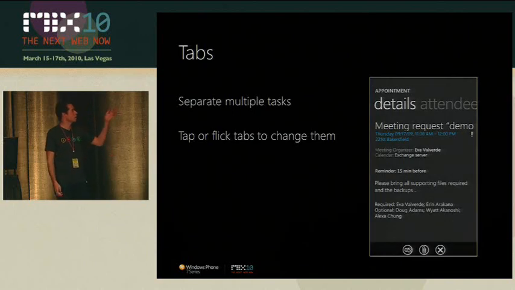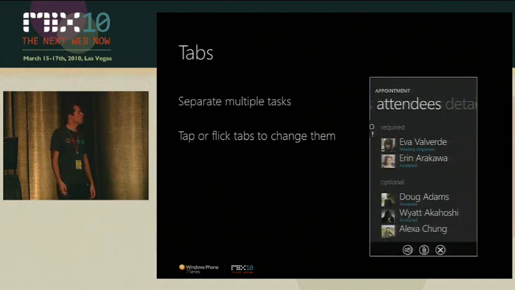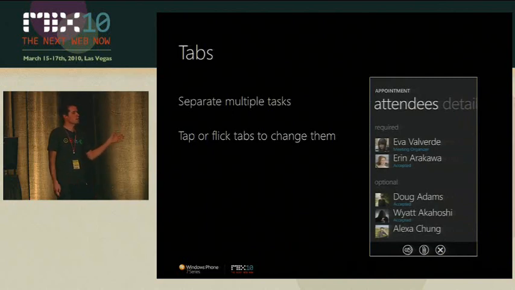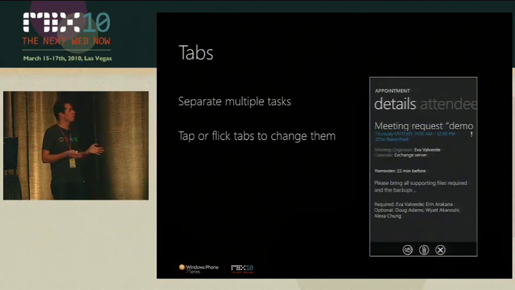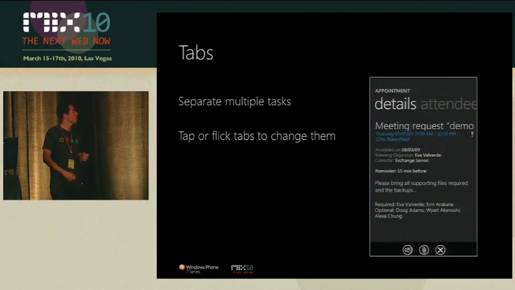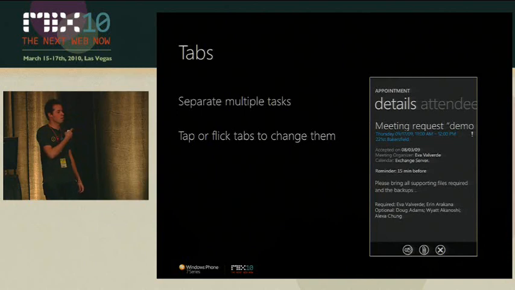So again, this is a pretty simple example. It's a calendar appointment, and you can see that details is on one screen, attendees is on another screen. Why put it on one screen when you can separate the 2 tasks and make it a little bit cleaner for the user? And you interact with this control in a fairly simple way. You just grab content and move, and you can flick between the tabs, or you can tap on the tabs.